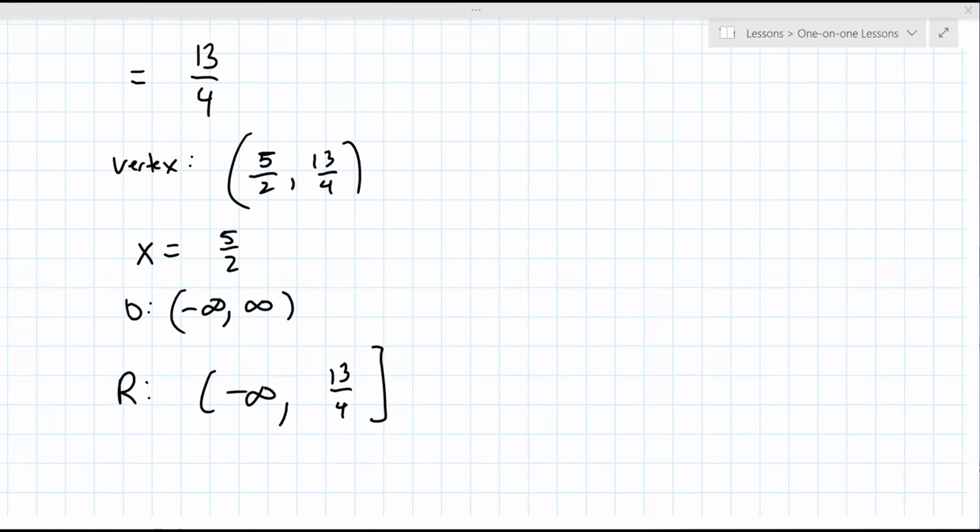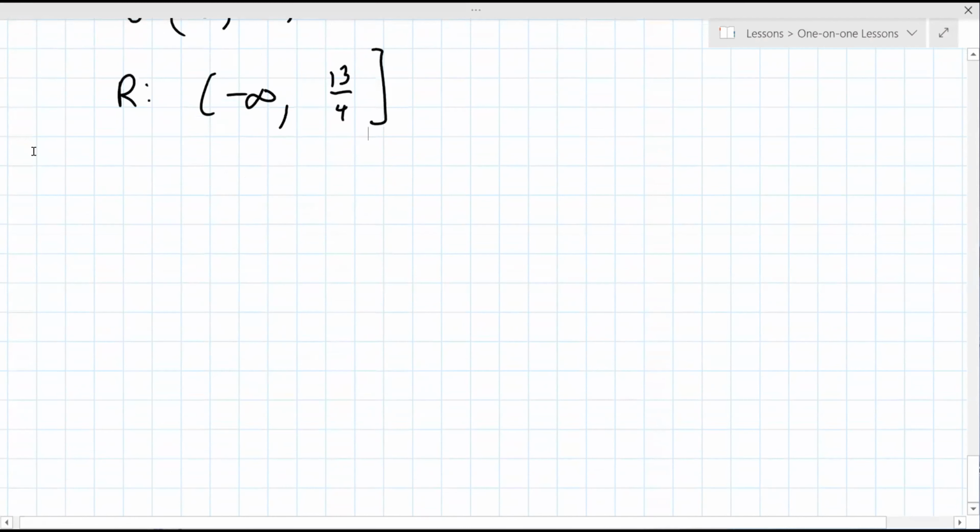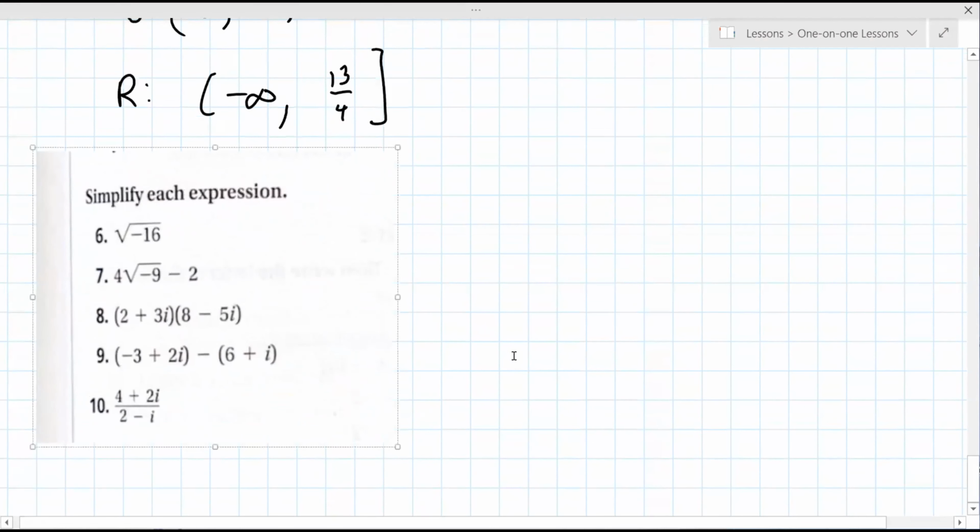Okay, next grouping of questions. Great. We actually get to do some things that are a bit faster. You could reasonably think like, man, maybe we aren't going to get through very many of these today. The next little grouping here will go pretty fast. The thing that you have to remember is square root of negative 1 equals i, and i squared equals negative 1.